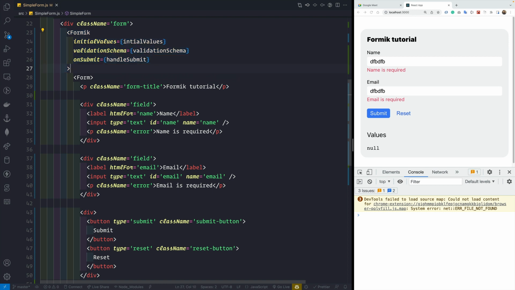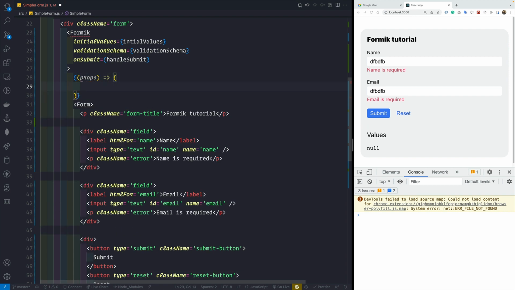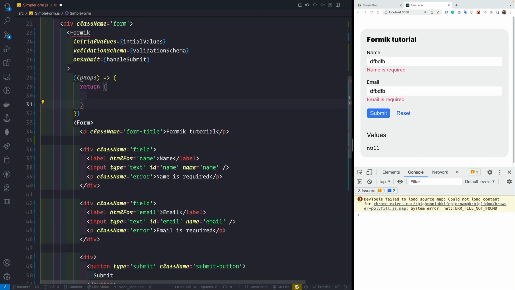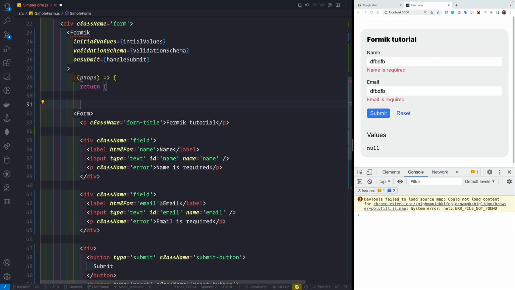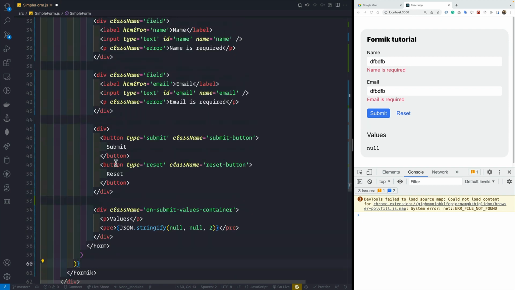So instead, we do it like this. We can use the render props here, that is props like this, and then we can simply return something from here. And what we can return is this form element, or form component, from here. So we can do it this way, like this.